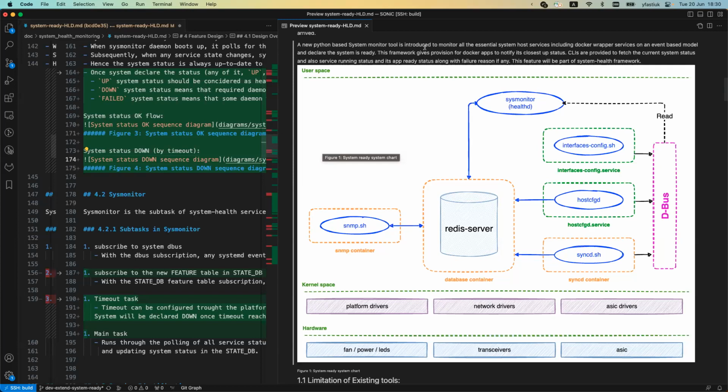So basically, to have this system ready feature, dbus is the mandatory thing. Yeah, as part of that feature, it's mandatory. Can I assume dbus is used only for the Linux services, not for the core containers or host config services in SONiC? Correct. Okay, all right.